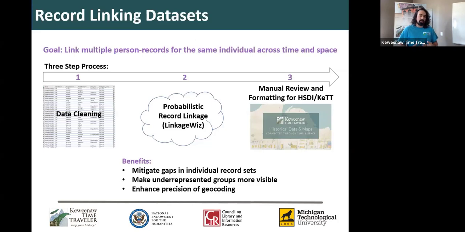So every instance of their appearance in a record, we're attempting to link to that person's other records to essentially create a unique individual ID for a person and then connect all of their records from different record sets into that. This is a major overarching goal of the project, and all that geocoding work that we did previously was sort of bent towards eventually supporting this kind of work.